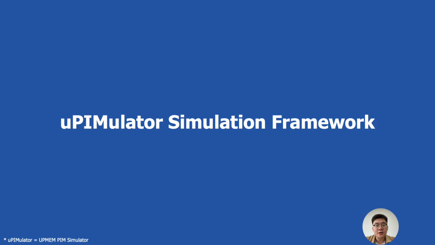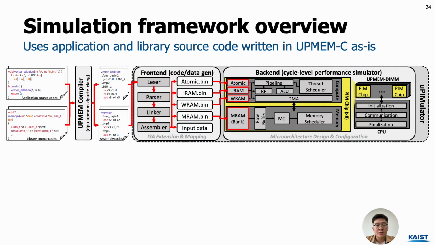So far, we talked about what UPMEM PIM and DPUs look like and how they can execute the PIM kernels. Now let us talk about our UPMulator simulation framework, a cycle-level simulator that targets UPMEM PIM architectures. Our simulation framework can use application and library source code written in UPMEM-C as is, as we have seen earlier in the vector addition example.